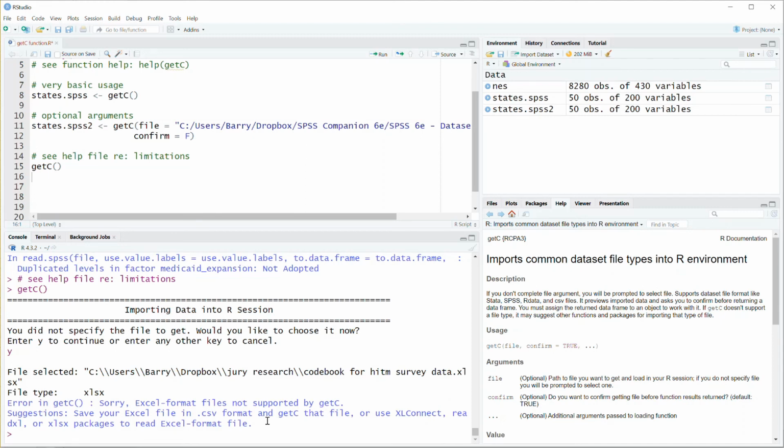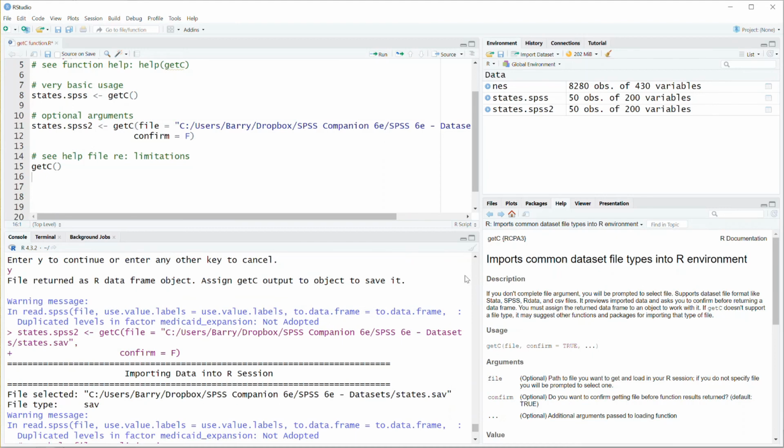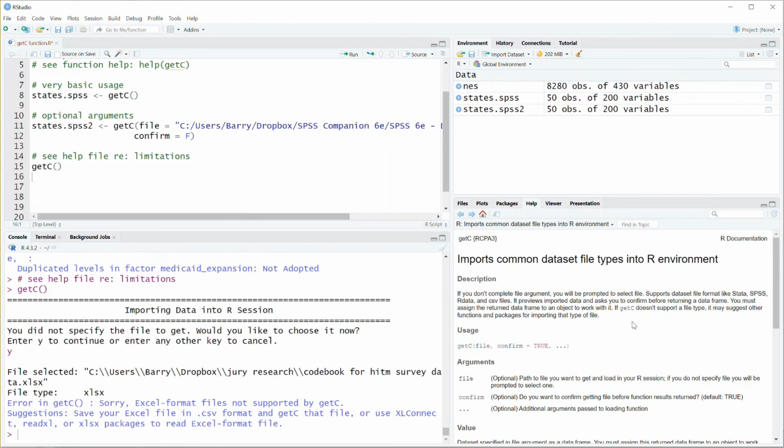Another variety of data, obviously increasingly popular, is data from the internet, like tables on the internet or web pages, or the variety of media you might encounter in web pages. The getC function does none of that. When you set the file, it has to be something on your computer. The file can't be like a URL of a web page.